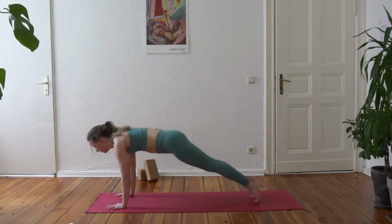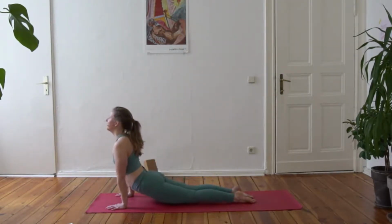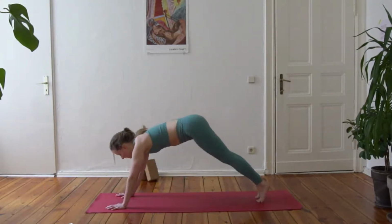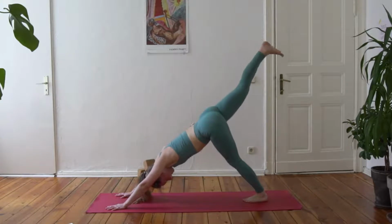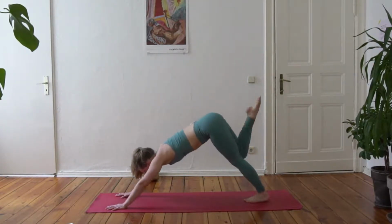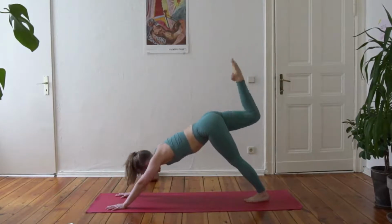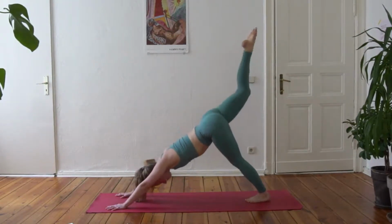Step back, flow through vinyasa or skip it. Inhale in your back bend. And then we all meet in down dog. Inhale to lift up the right leg. Exhale, knee towards nose. Inhale, three-legged dog. Exhale, knee to nose. One more inhale.